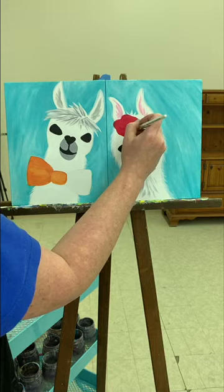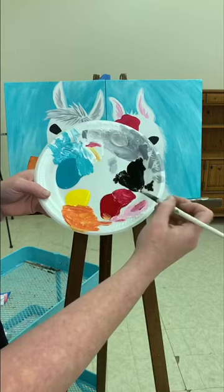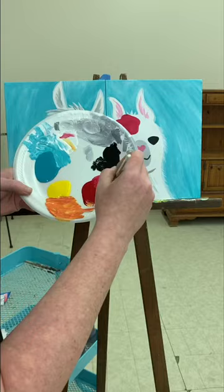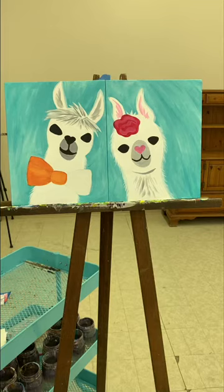And we're just gonna work in layers. So I wanna lighten my pink. I'm running out of white on my plate. I'm gonna have to go get another squirt. So just add some white in, get a lighter shade. I should probably be using a smaller brush just so I can get better detail, but I'm just gonna layer on and just kind of do like little swirl, swoopy lines. I don't know if you can see the difference in color on the camera or not. But I don't fill the whole thing. I leave some of the darker color showing.